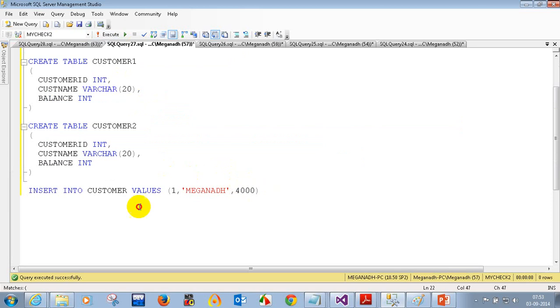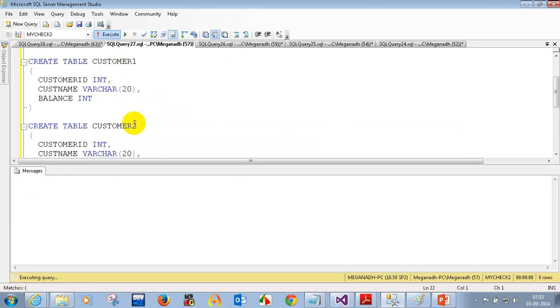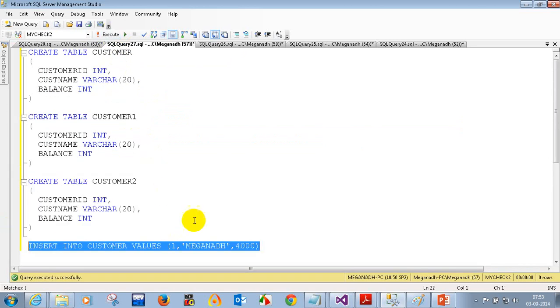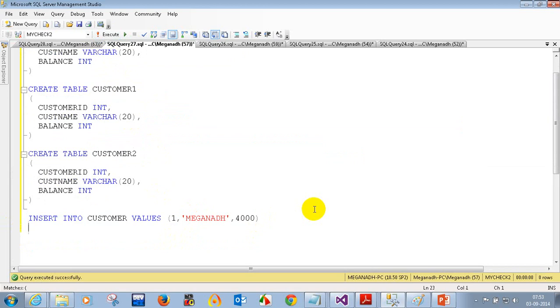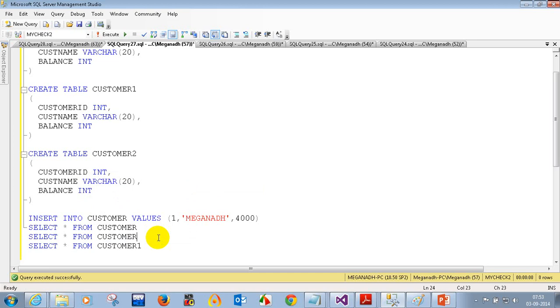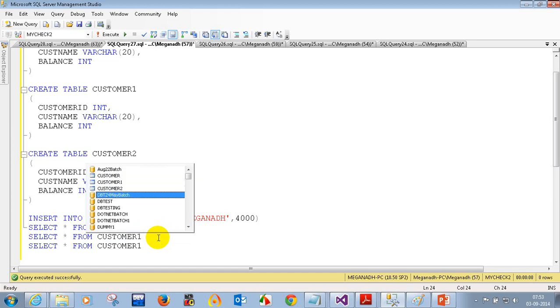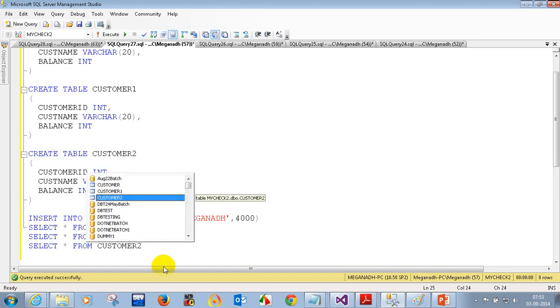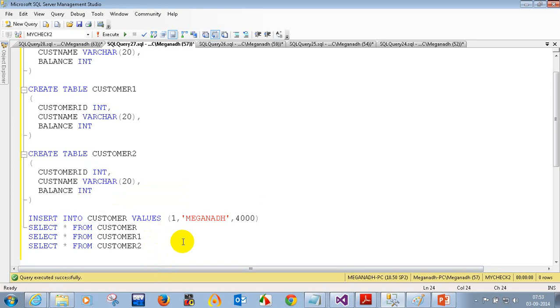Now when I execute this, you should notice that if you don't know how to write automated scripts, you need to write select star from customer and all the dependent tables, and you have to verify manually. So you put 1 here and 2 here, and verify where customer ID equals 1.